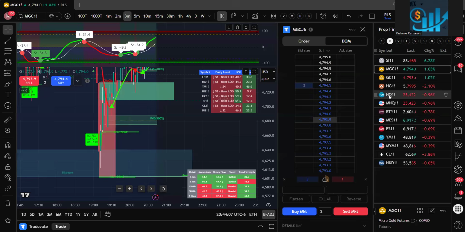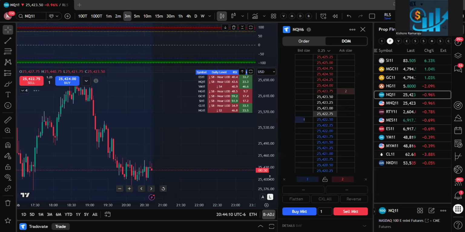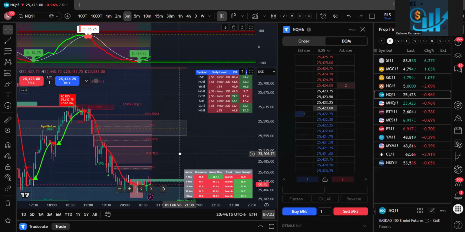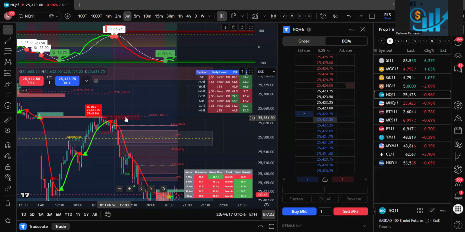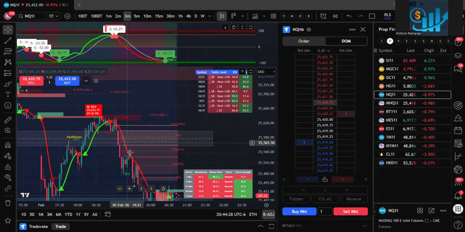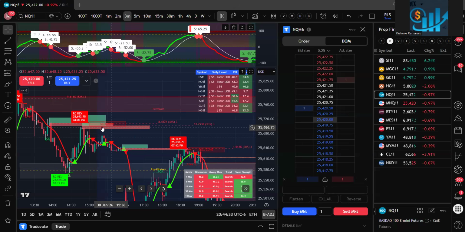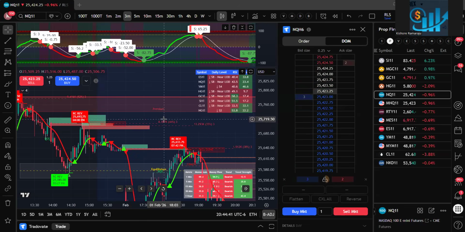For example, if you go to NQ, yeah, this is a sell zone. So if you get a reversal at a sell zone, that is a good opportunity. You see all red colors here. That means there are more sellers here. So that's a good opportunity to short. In this case, this red block is much bigger in size. Your green block is very small. That means fewer buyers, more sellers. So that's a good opportunity to short.